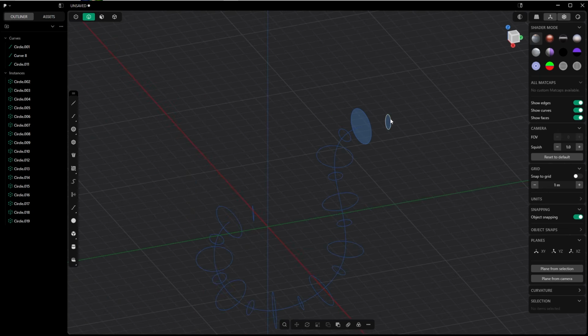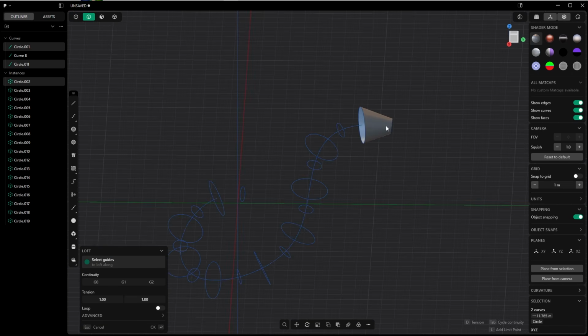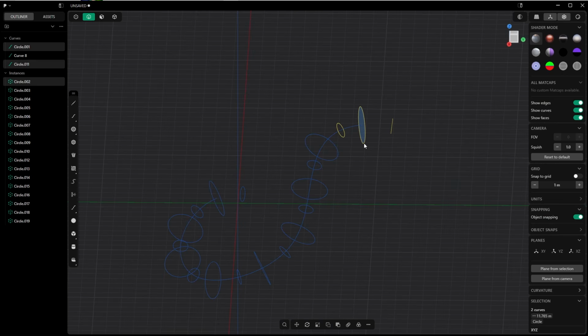So when we select the first circle, which is not an instance, which is the original, and the second one, which is also the original, and the third one, which is an instance, and press L for loft, you see that Plasticity lofts only the original ones. So you can either make duplicates of the instances and convert them into real curves, or you can go directly destructive and convert right away.